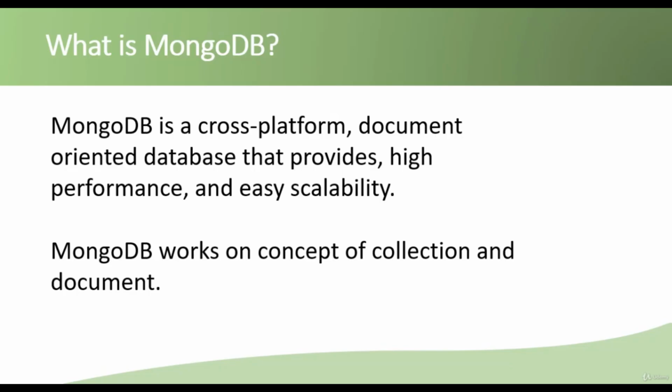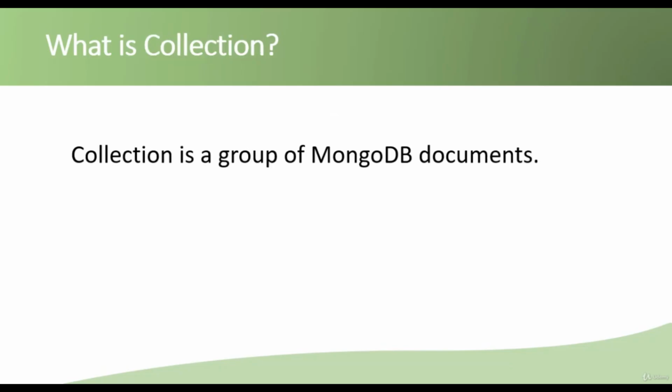Okay, so first of all, let's see what is a collection. A collection is a group of MongoDB documents. Documents are pretty much like the rows that we use in tables. So it is a collection of documents or records. For example, we have a collection of employees. In that collection, we have data of multiple employees. Data of each employee is known as a document. And when we gather all the data of all employees, we can say that it is a collection of employees.